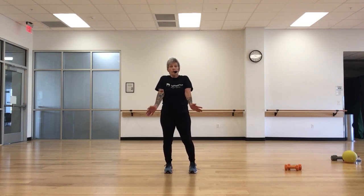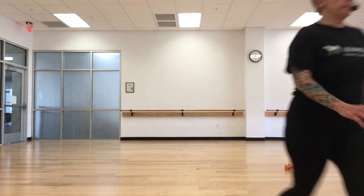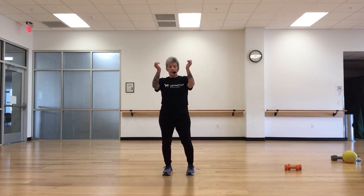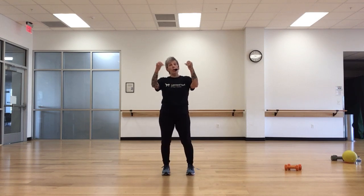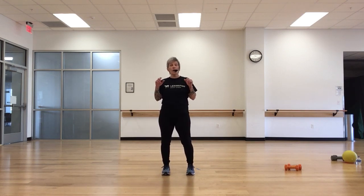Relax. Roll your shoulders. Wiggle those fingers for me. I'm just going to turn my music down a little bit. Wiggle your fingers. Circle your wrists. The other direction. So when you wake up in the morning before you even get out of bed, wiggle those fingers. Do some ankle circles, some wrist circles. Wiggle your toes and wiggle your fingers before you even get out of bed.